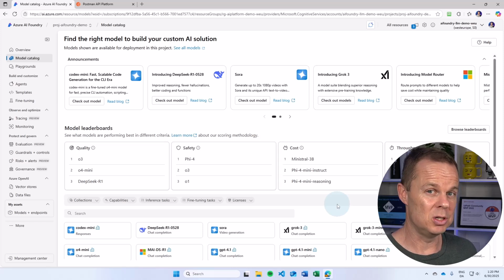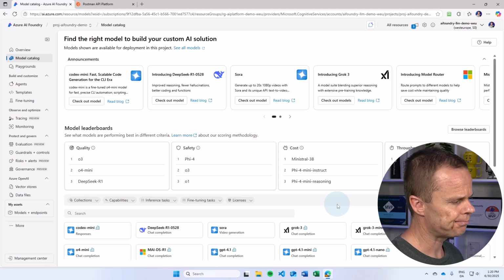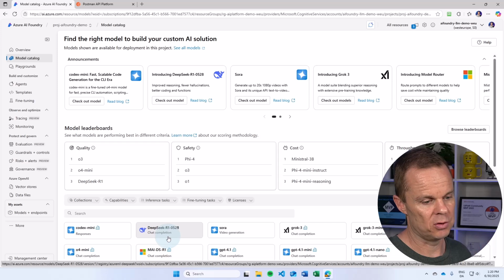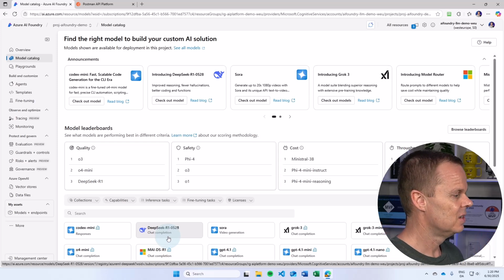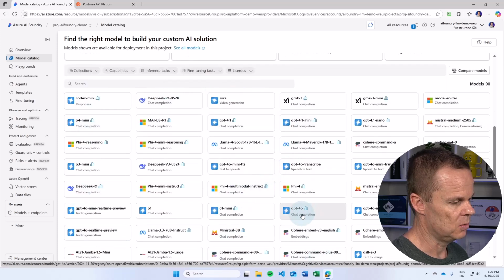We will set up GPT-4o as a basic one, and then we will also look at the Grok tree from Elon Musk or from the X. You can use DeepSeek or whatever you prefer. We also have the ones from Meta and Mistral. So I could scroll down here and find GPT-4o. As you can see, we have a lot here.